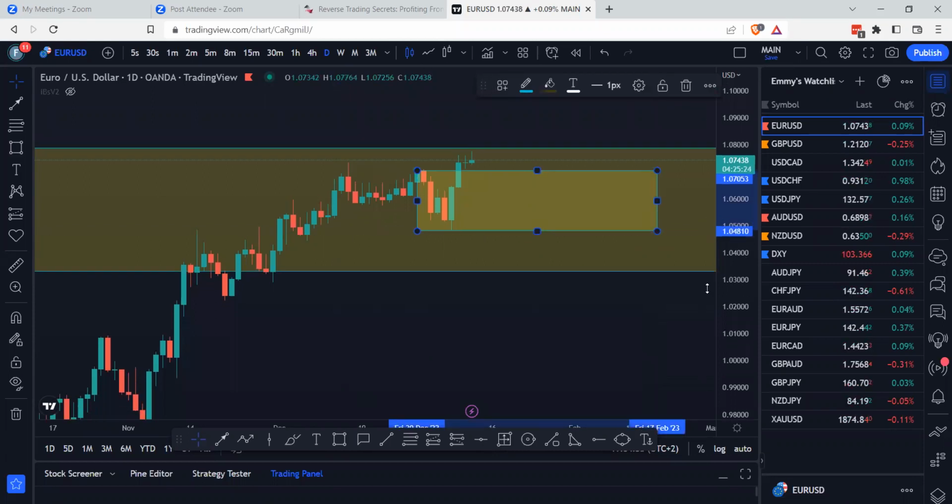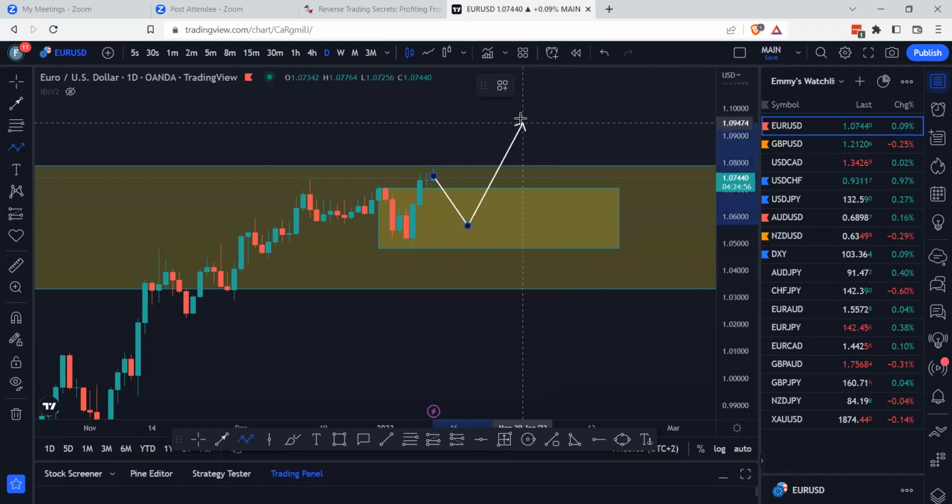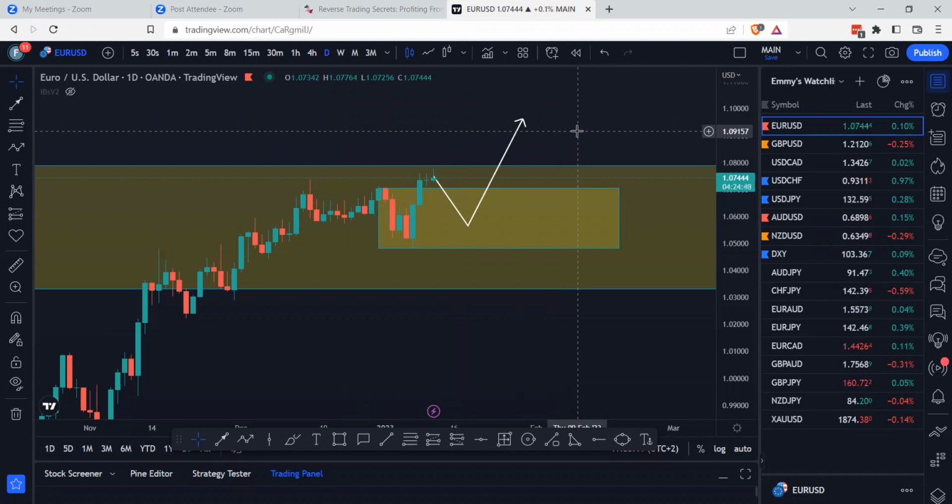For all we know, possibly the dollar can keep dropping, and then the weakness on the dollar can continue. What it means is that a pair like Euro USD is going to be bullish continuously. So price has already given us a new high here, and then this is a demand zone. When price gets into this zone, you can also be looking for buy opportunities. So two possible scenarios can happen. You want to be prepared for any of those scenarios.